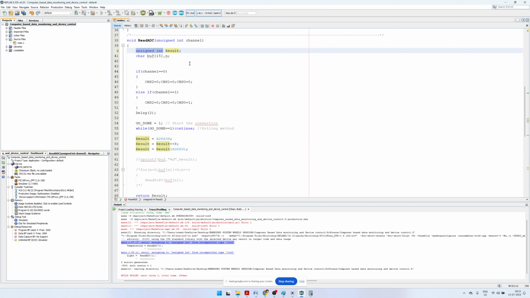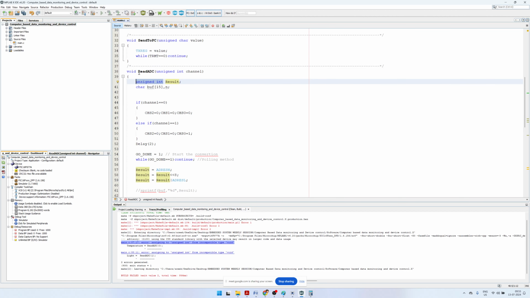So you need to tell the compiler that this function will return a value of type unsigned int. So this function will become like this: unsigned int read ADC, unsigned int channel. So we are telling the compiler that this function will return a value of type unsigned int by putting it like this.